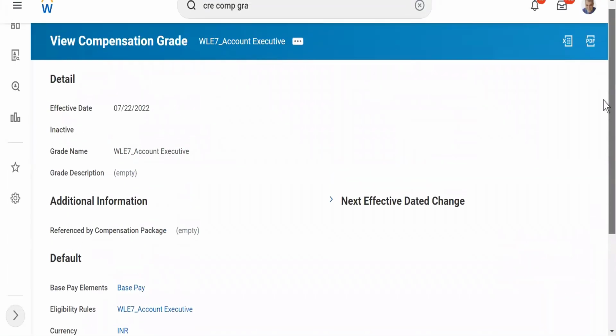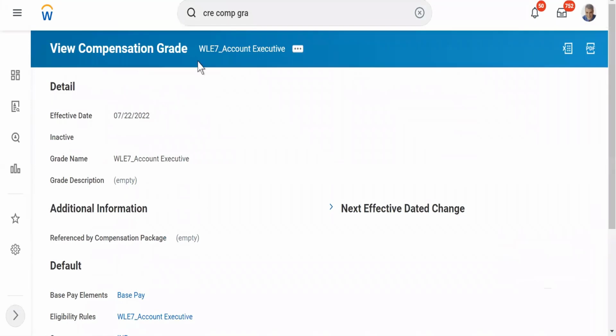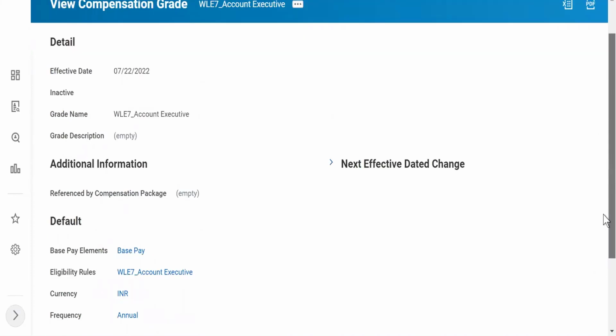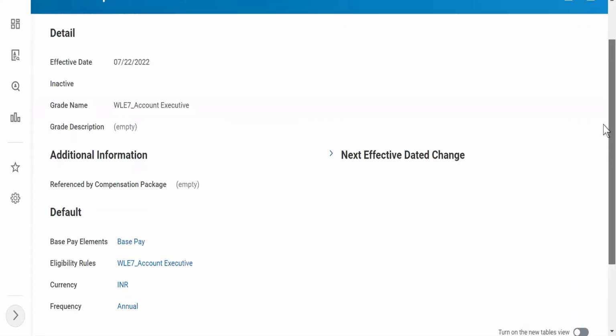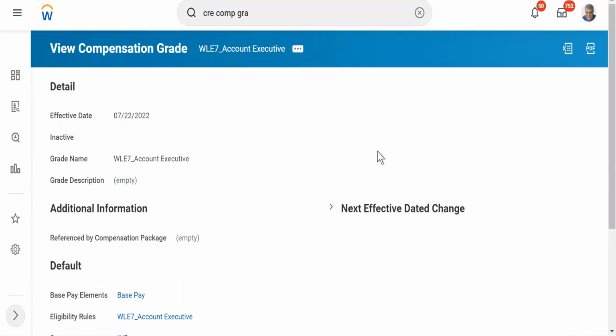Now when you actually go ahead and move into this, which is your account executive compensation grade, right? You just created one and you want to use it in your job profile, you can link it there. That is fine. The recruiter will have the visibility to it.